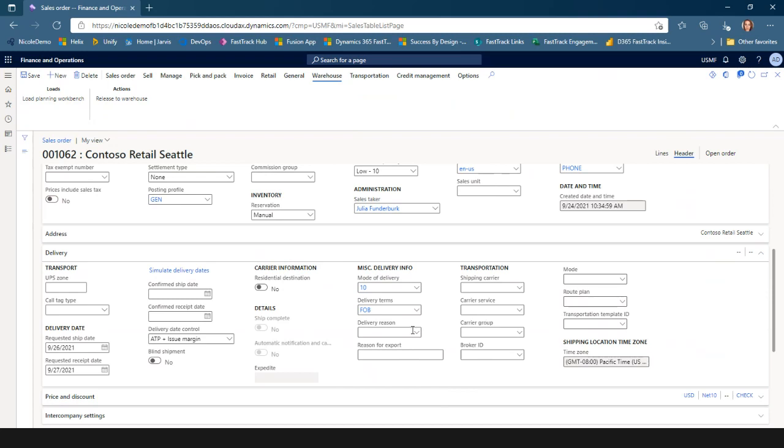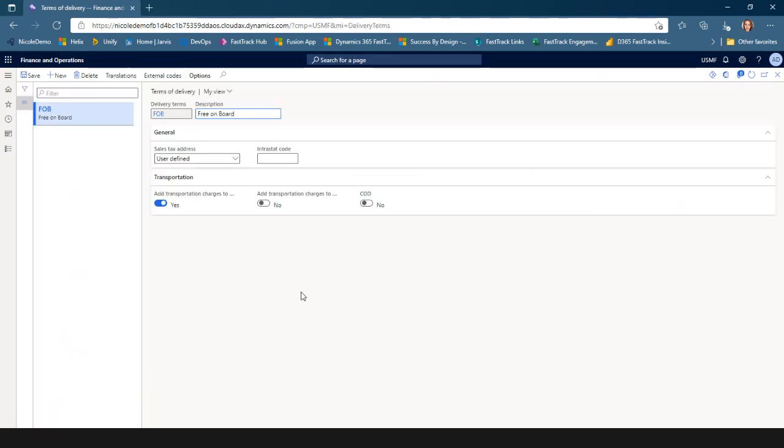And one other thing I'm going to point out while I'm here, because it's going to be important later on, and the question may come up, is our delivery terms, and you can see that these are defaulted for my customer.